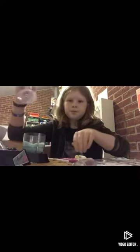Then it says choose one of the handles to finish your bath bomb. Take the flat mold if you want to make a half bath bomb, or take the half sphere handle if you want to make a full one. Then press the powder with the handle and remove it when it's finished. Okay, so there's either this one or this one. I think I'm going to make a full one. Okay.